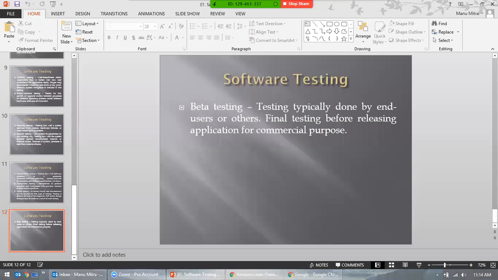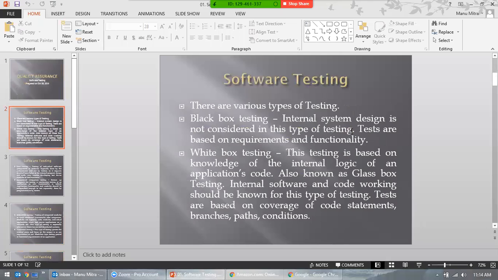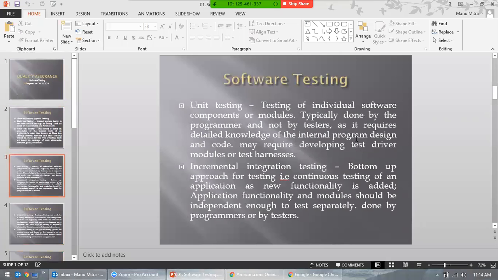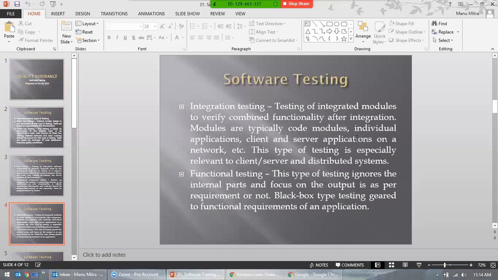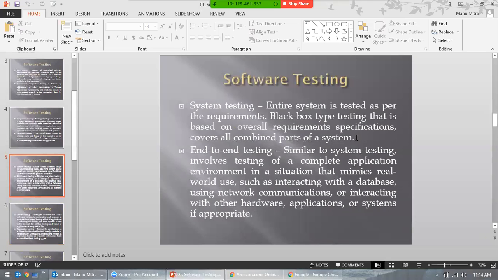Okay, let's go back here. Somebody wanted system testing and acceptance testing. First, system testing is more related to client applications. Whenever you install it, you do system testing, to see whether the application is installed properly.